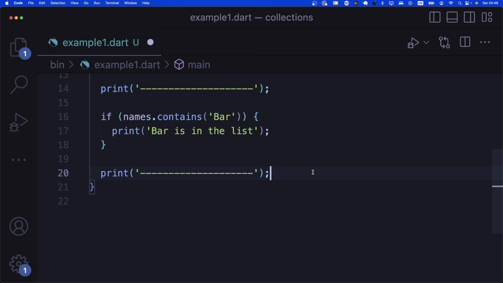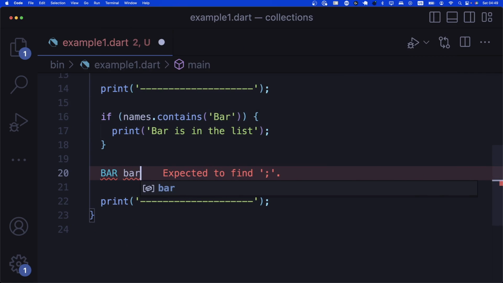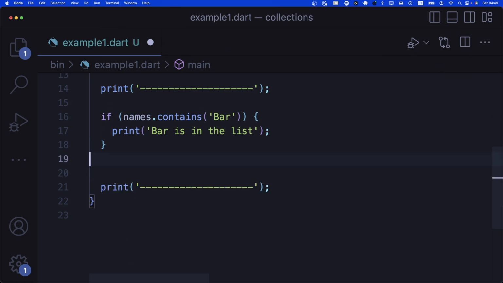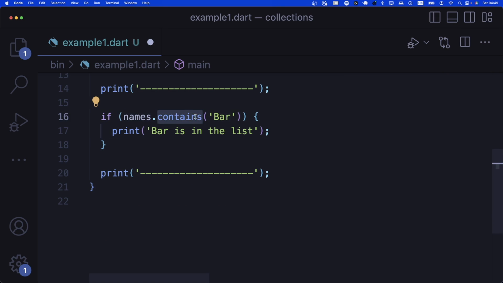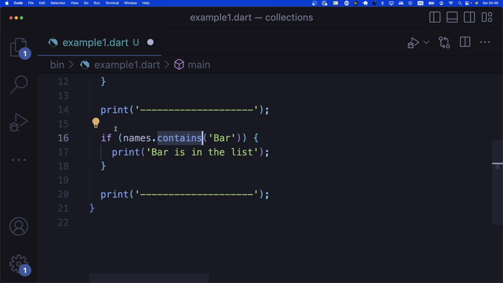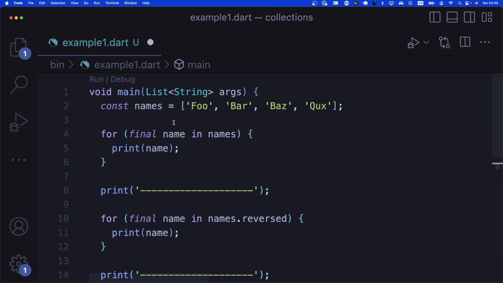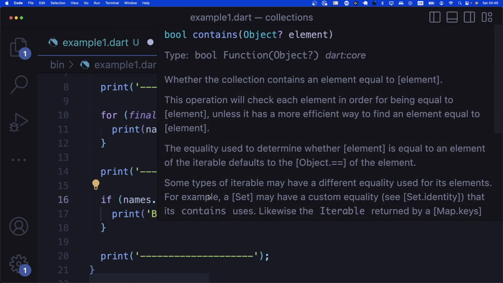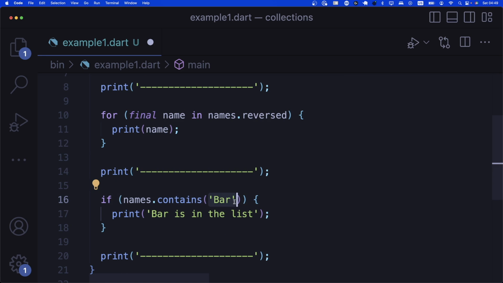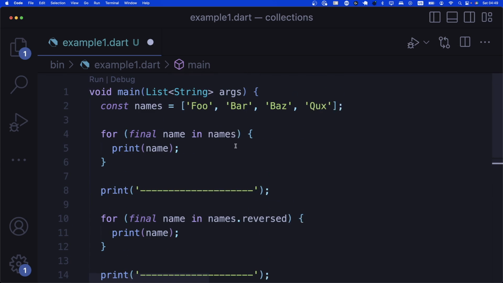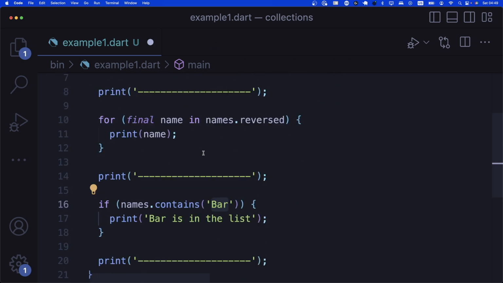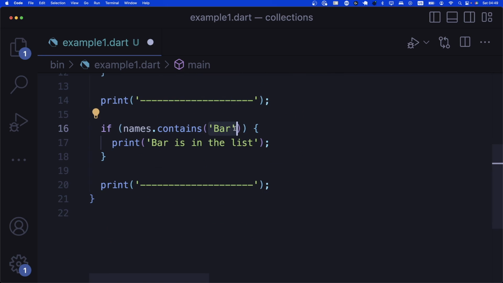So if you compare two strings, bar and bar are not equal, or these two are not equal either, only these two are equal. The contains function basically goes through the entire list and looks for that specific item that you specified using its equality. So it says, are any of these items in this list equal to this value? And therefore it has to call the equality function on string. Therefore, if you type bar with lowercase b in here, it won't be found. Hopefully that explains it.